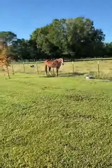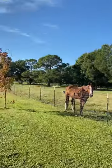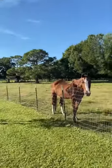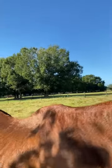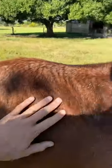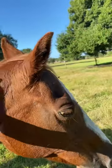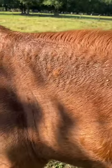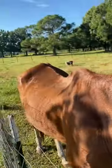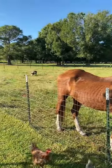This is Willow. We kind of took her in kind of like a rescue. She's older, much older. She has trouble eating. She has trouble putting weight on. Her teeth aren't that great. A lot of feed comes out. She's always had trouble putting weight on. However, despite how skinny she looks, she actually has put on some weight since we got her.